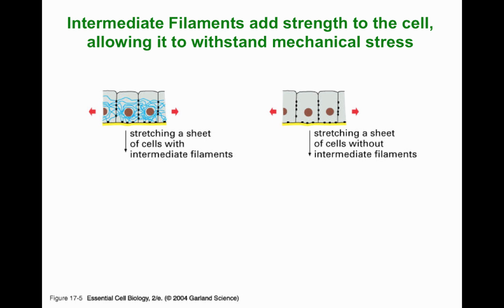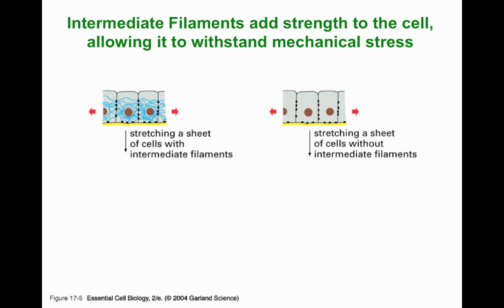Now, the intermediate filaments are going to add strength to the cell, allowing it to withstand a lot of mechanical strength. So here in the left, what we have is a cell that has the intermediate filaments, and as is shown in this cell, the intermediate filaments are connected from cell to cell by a structure called the desmosomes. In this picture, what you also see is that in this epithelial layer, what you have is a basal lamina, shown here in yellow, and the intermediate filaments bound to the basal lamina are aggregating over there at the structure called a hemidesmosome.